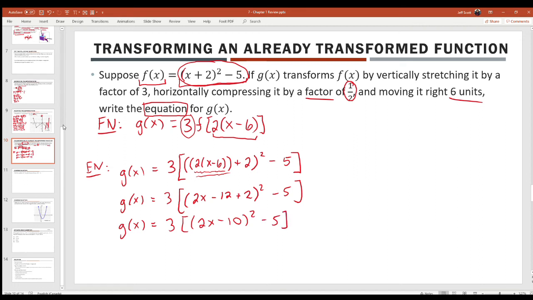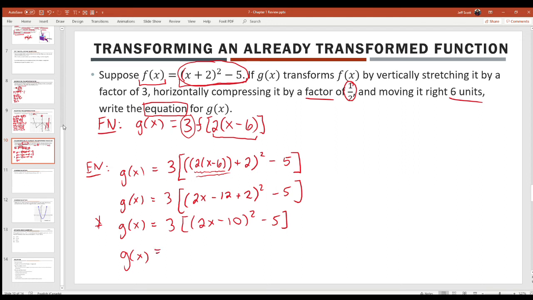I don't really think we have any point in going much further with this. If you wish, you can bounce the 3 through. You could also pull this 2 out and have a whole nested bracket thing going on here. Really, the absolute maximum that I would do would be this next step. And honestly, the step you've just done, like this right here, is totally okay for a final answer.